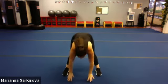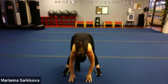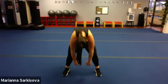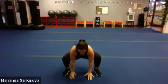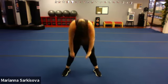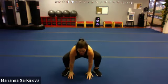Inhale up and exhale, reach for the floor. Feel that stretch behind your legs and your lower back. And then soften your knees, roll up one vertebrae at a time, and inhale. And exhale, this time bend your knees at the bottom. Get a little hip stretch in. Good. Soften your knees. Roll up one vertebrae at a time. And one more. Inhale. And exhale, bend the knees at the bottom.